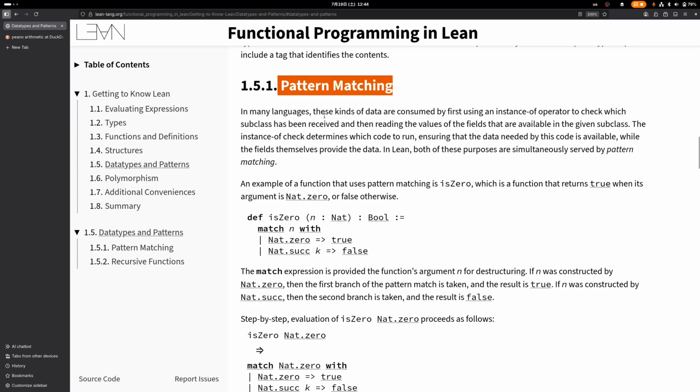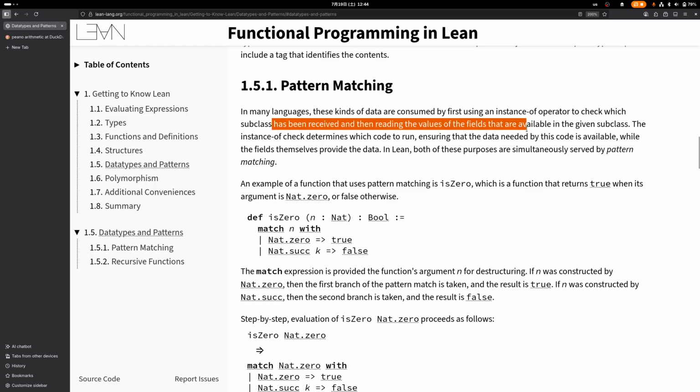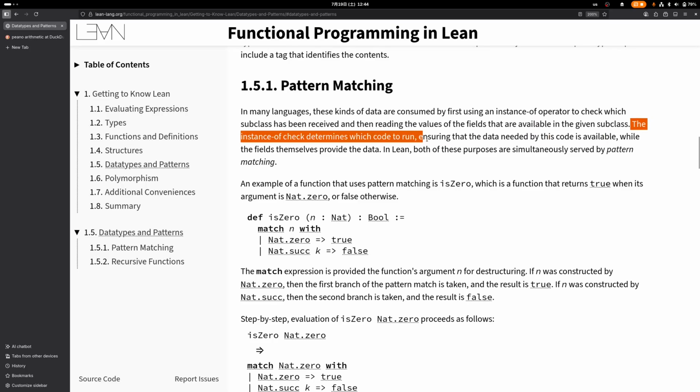In many languages, these kinds of data are consumed by first using an instanceof operator to check which subclass has been received, and then reading the value of the fields that are available in the given subclass. The instanceof check determines which code to run, ensuring that the data needed by this code is available while the fields themselves provide the data.